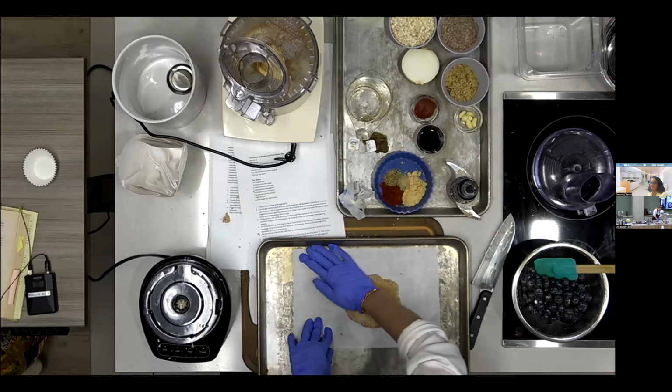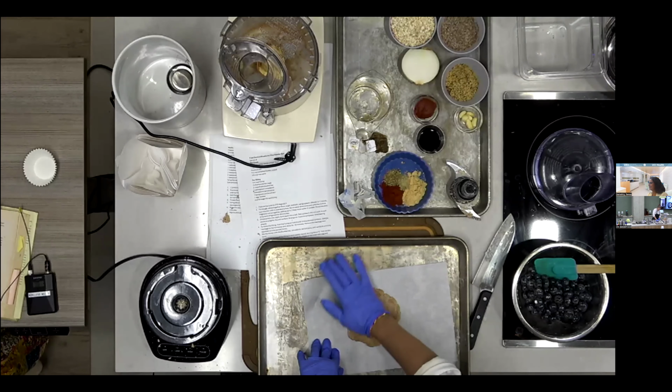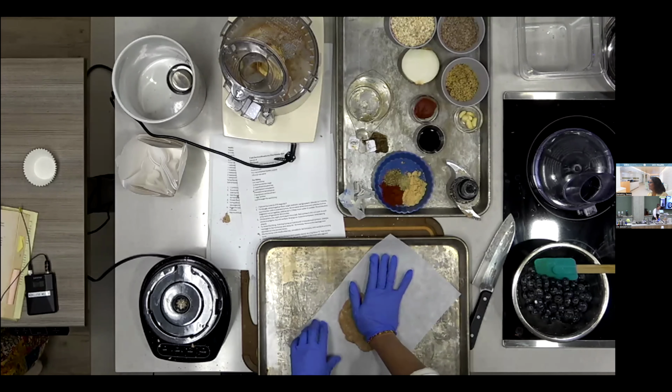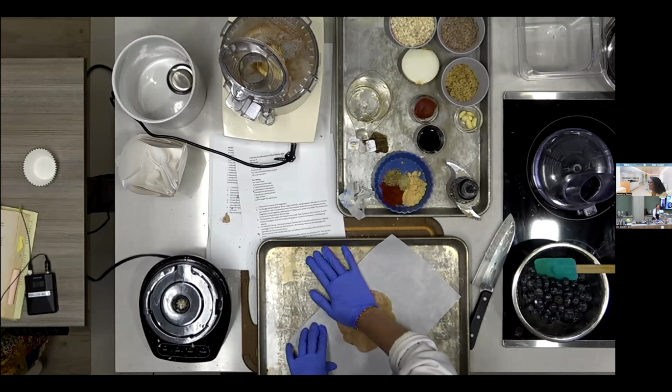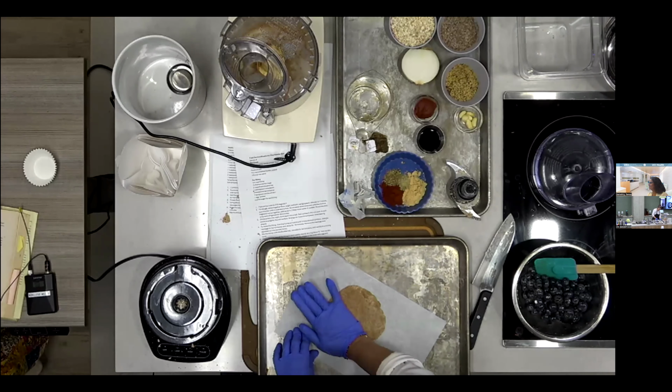So a lot of people think you need a rolling pin. You do to a certain extent, if you're making something that looks perfect, but if it doesn't have to be perfect, it doesn't need a rolling pin. The other thing you can use is, if you drink wine and have an extra bottle of wine just lying around, it makes a great rolling pin. Just use the end of it. Just use the back side of it.